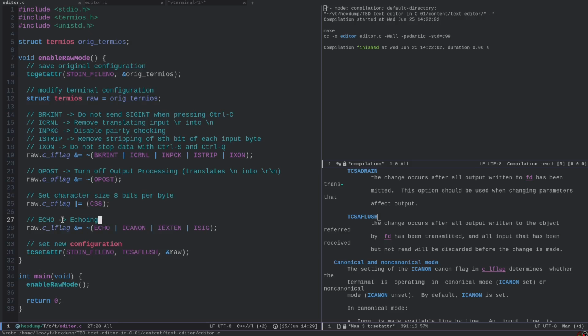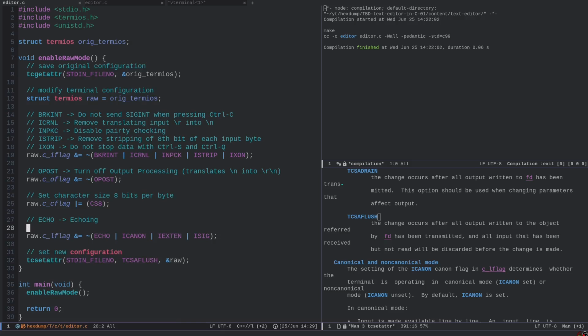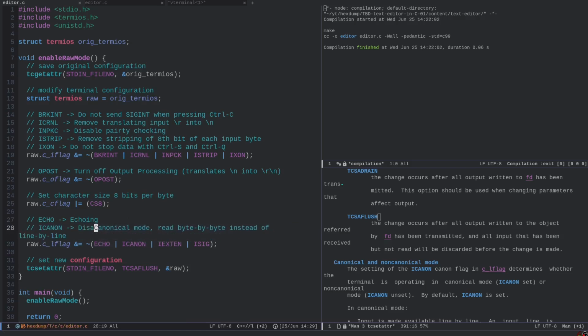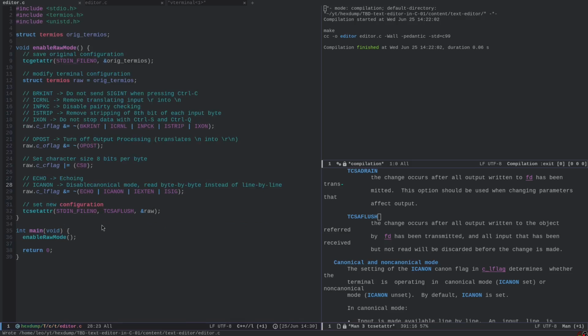We don't want that, because we want to process the character, and then if we choose, print it ourselves. So we want to disable this automatic processing. Then ICANON is canonical mode, which reads line by line. We want to disable canonical mode, which means that we want to read byte by byte instead of line by line.